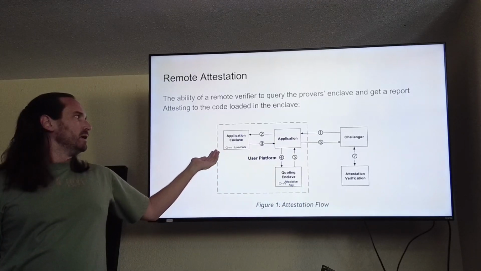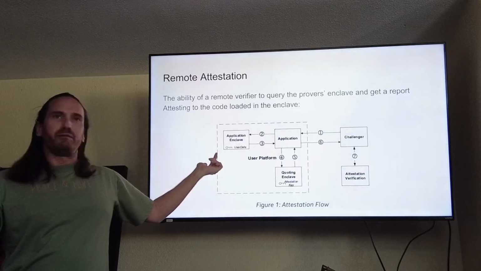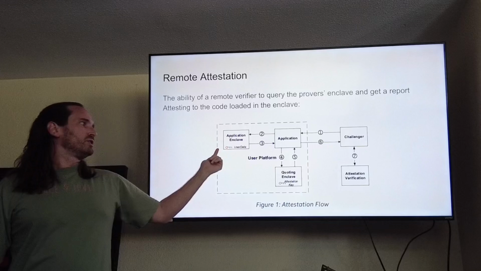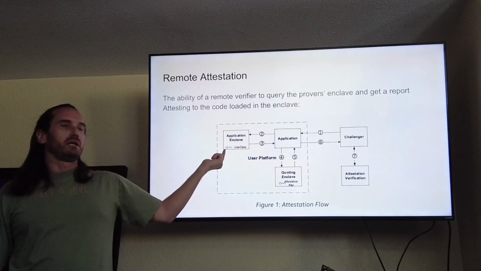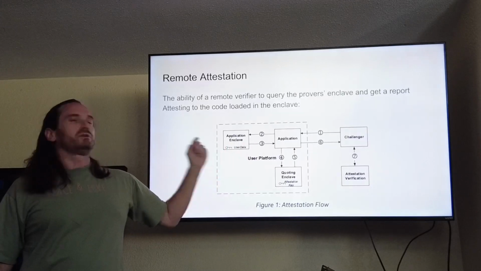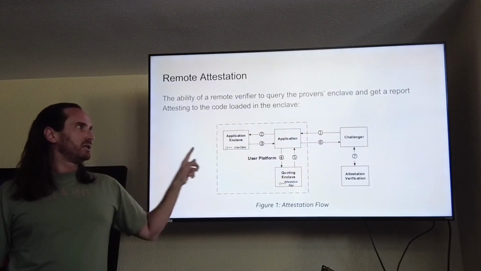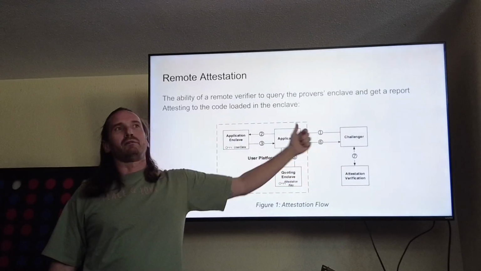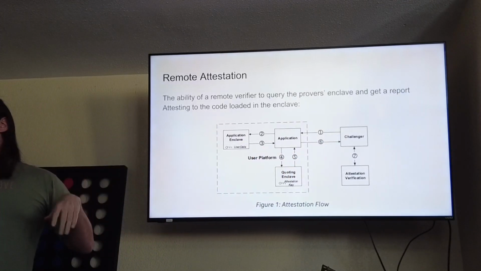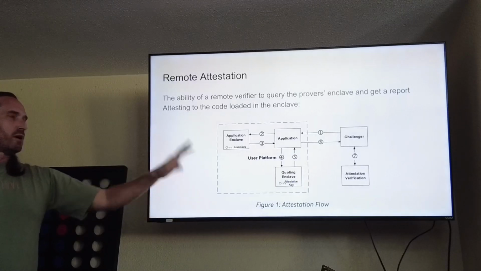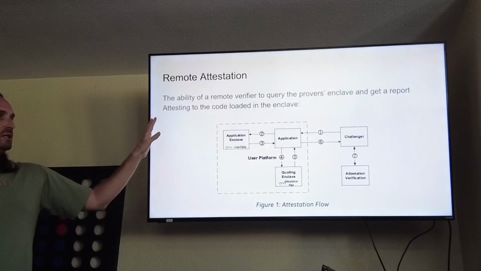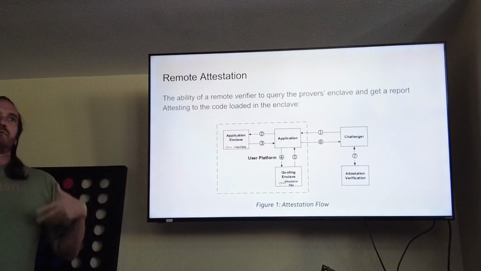So let's say this is running BitVM. I'm the challenger, I want to say, show me what is the quote of your current enclave. Intel has an enclave loaded that will help create a quote or a measurement that is signed by Intel, and the challenger can get that quote out of a running enclave. I'm going to explain the trust assumptions in that model, but this is how it works at a high level. You essentially have Intel, you've got an adversary, and you've got yourself.